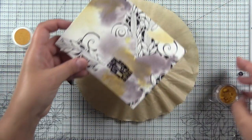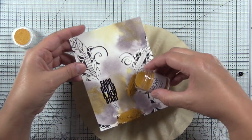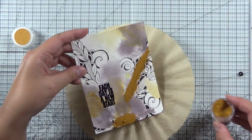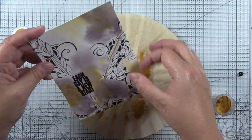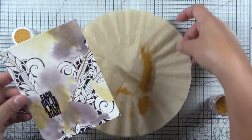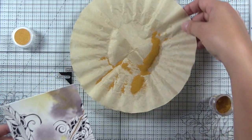This is an opaque powder, so when you heat emboss an opaque powder, the color of the powder like straight out of the bottle is exactly what you're going to see when you heat emboss it. This isn't one that changes colors because it's not transparent. It's not going to take on a little bit of the color of the cardstock that's underneath it.